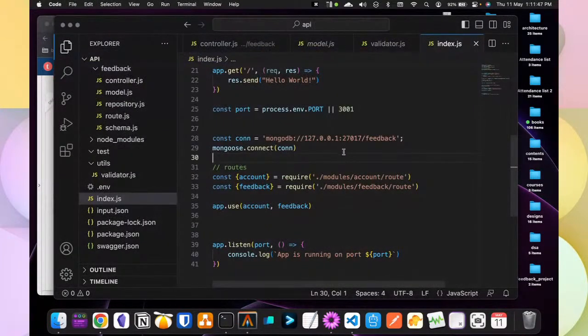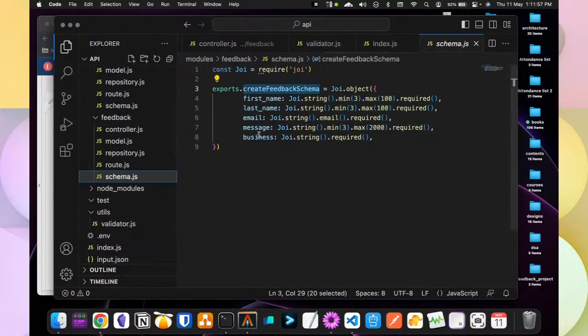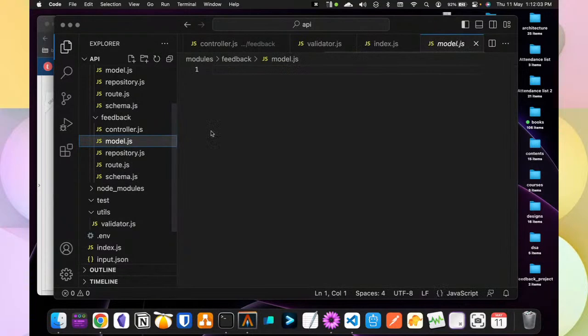Okay. But using that option right now, we expect that we should be connected to our database. We'll make some adjustments later, and what we are going to do is define schemas, models, and all those kinds of things within our feedback. Let's quickly jump into the schema again. We can define our schema here, define our model elsewhere. But remember that this is meant to also contain our business model. Let's start by having everything that has to do with Mongoose inside this model file.